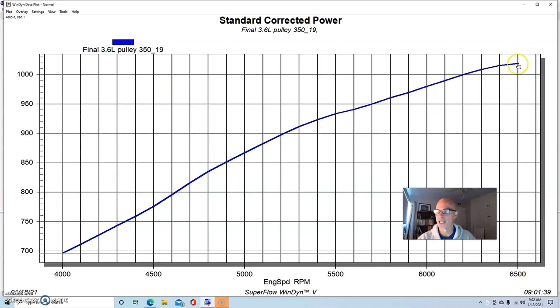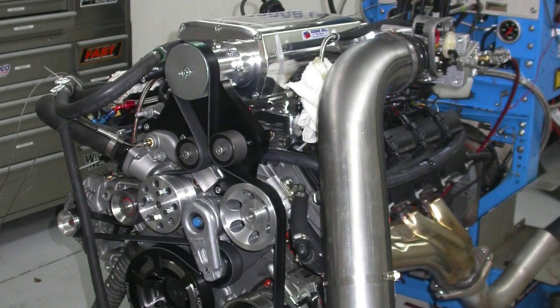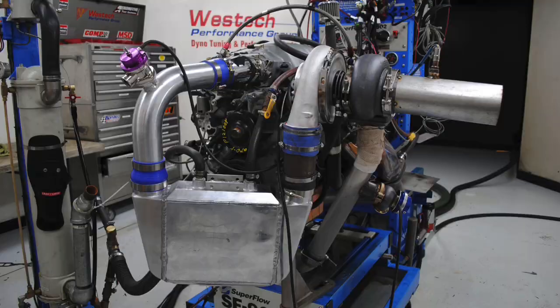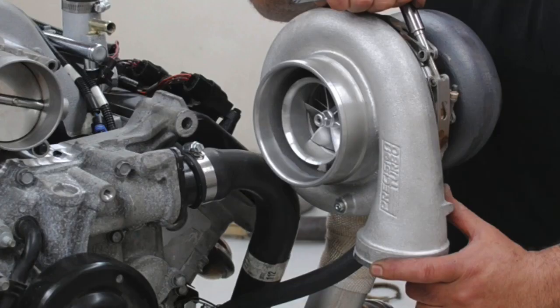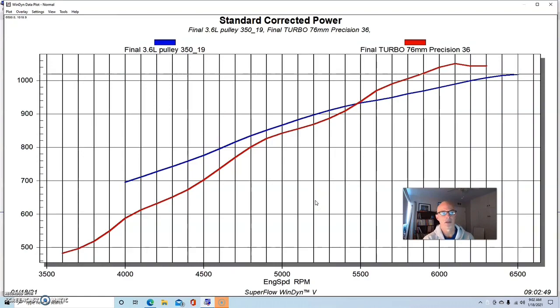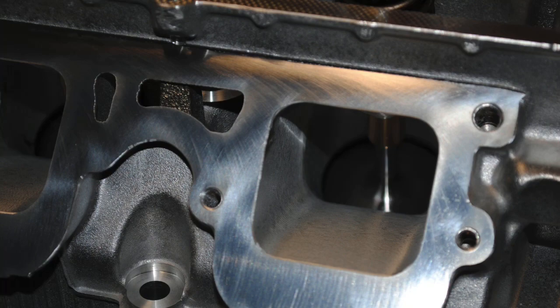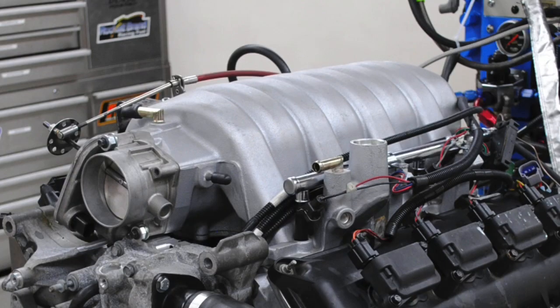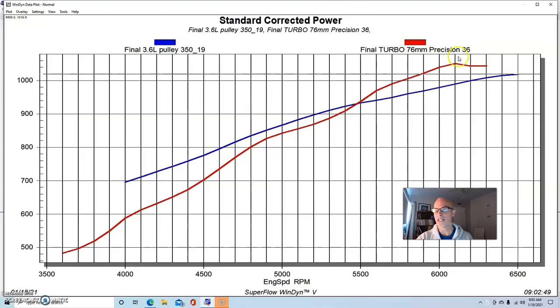Here is our combination with the Kenne Bell run at 24 pounds of boost, and it made 1,018, 1,019. I've purposely left out the torque curve here because it gets confusing between the two. This is our turbocharged combination, run with a 76 millimeter Precision turbo. It was a slightly bored and stroked 5.7, so it came out to almost the same displacement as the 6.1 liter. It had ported 5.7 liter heads, a slightly different camshaft, and we ran the SRT8 intake manifold blowing through with the turbo. As you can see, they made similar power.